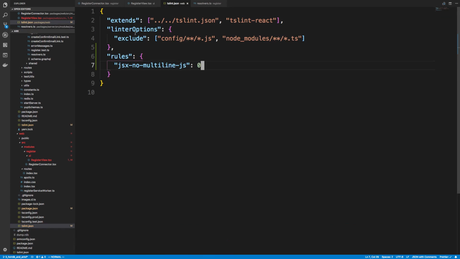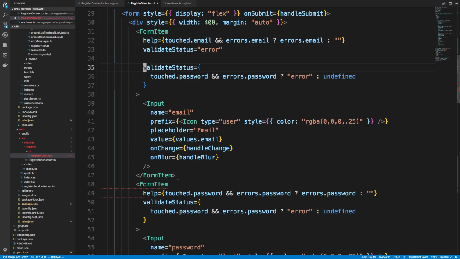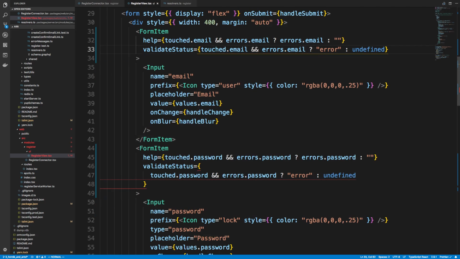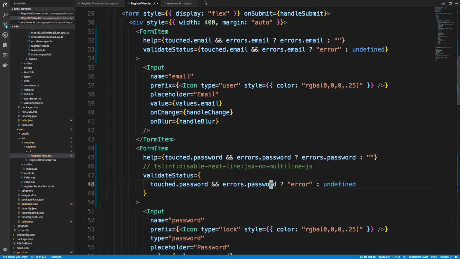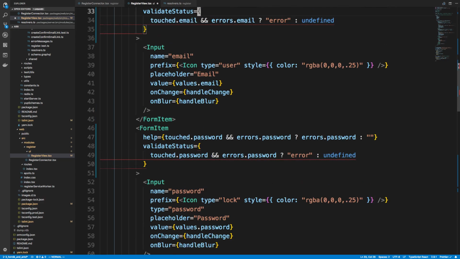It should take effect. I think maybe we just need to refresh it. But anyway, we can copy and paste this for up here as well. I'm going to say email, and do it like that. Okay, it's not taking effect. I'm just going to disable the inline, so you can do this, TS-Lint disable. And I was able to bring that up, so if you do command dot, it brings that up and you can disable it like that.